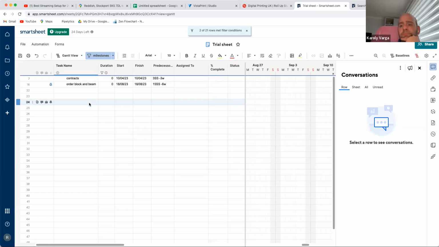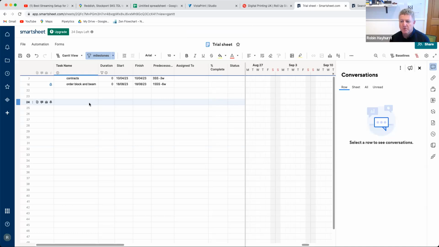Okay. So now let's say you've got a client and you want him to have a copy of this, or you want to send him all the dates he needs to use. You can filter it so that you can just print off what he needs to know. Okay. The other great thing about that with clients is we're looking at the moment. Let's put it back. Let's just clear the filter.